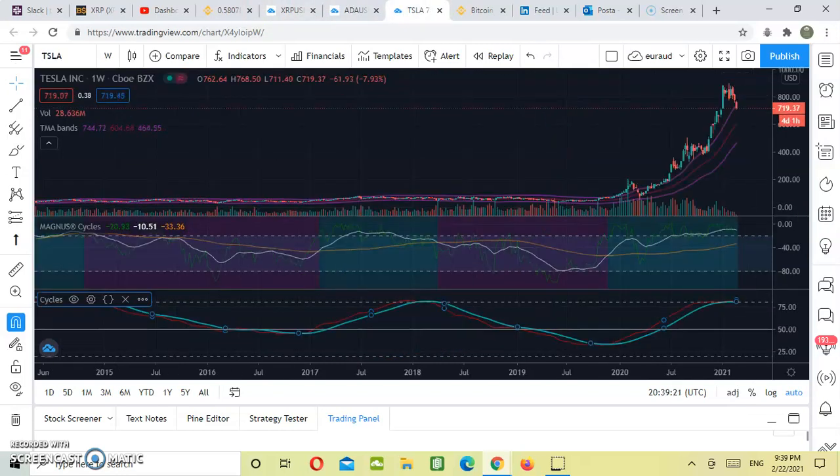Let's analyze Tesla. For Tesla, I've been clearly forecasting a downtrend movement. The very first important target is at 400 US dollars. Even in this case, you can have a look at my previous YouTube videos, when Tesla was worth 850 US dollars and I was calling for a strong retrace for Tesla.